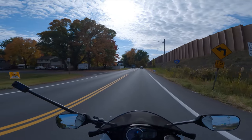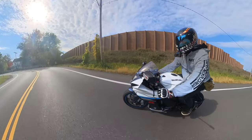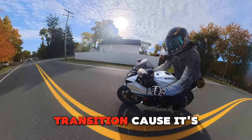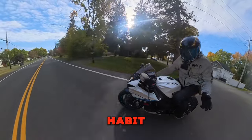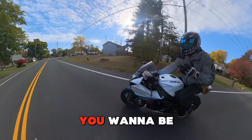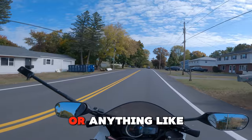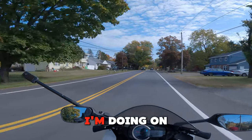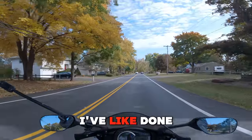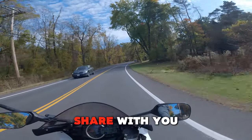Hey Siri. See how quick I can just transition? Because it's habit. It's out of habit. Ideally, you want to be able to make that transition consistently. And look, I'm no pro racer or anything like that, not even remotely close. This is what I'm doing on the street. And if you have some tips for me, I'm all for hearing them. This is what I've done my research, taught myself, applied, and I'm just deciding to share with you guys.